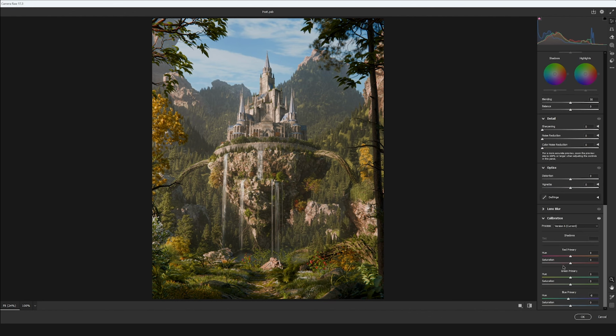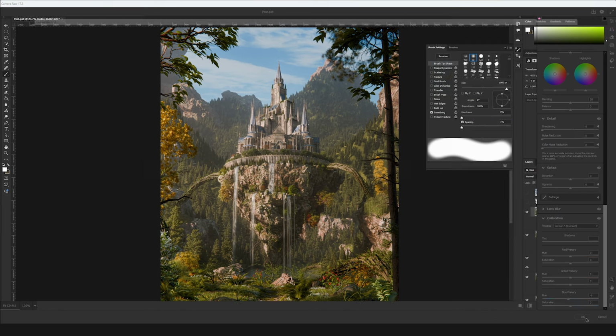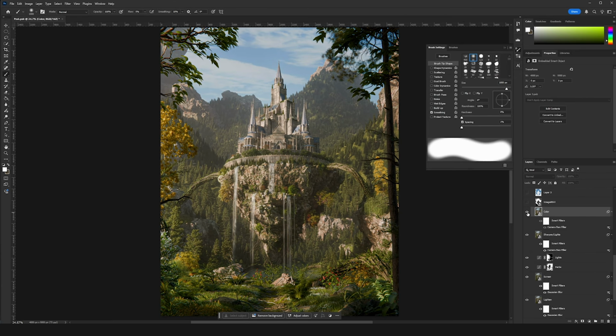Covered all of that. All right, so calibration. In here, sometimes I'll move the blue slider to the left a little bit. So without this, and then with this, is just very subtle. It just gives this nice warm effect. It makes the oranges a reddish orange, and then the blues are a little bit more of a light blue. Too much of this can look kind of weird, but as with everything, if you keep it low, you know, use it in moderation, it can turn out really well. Let's click OK. So yeah, before, after, pretty subtle, but I feel like it looks pretty good.